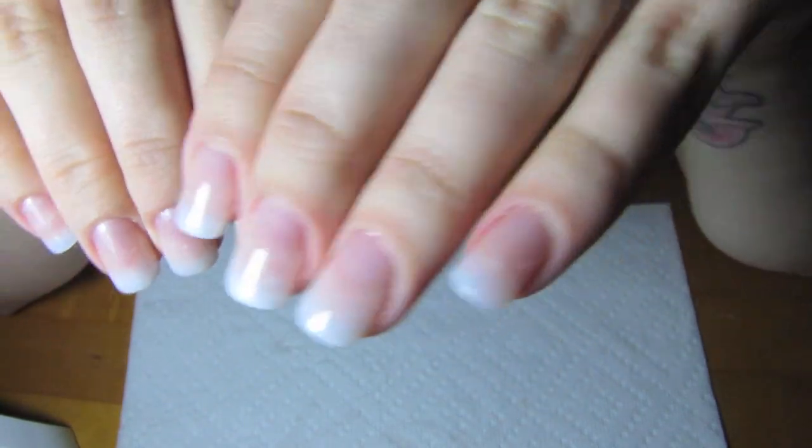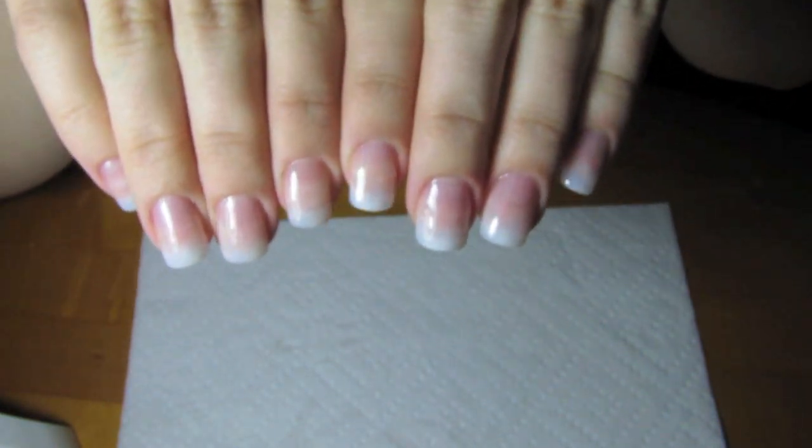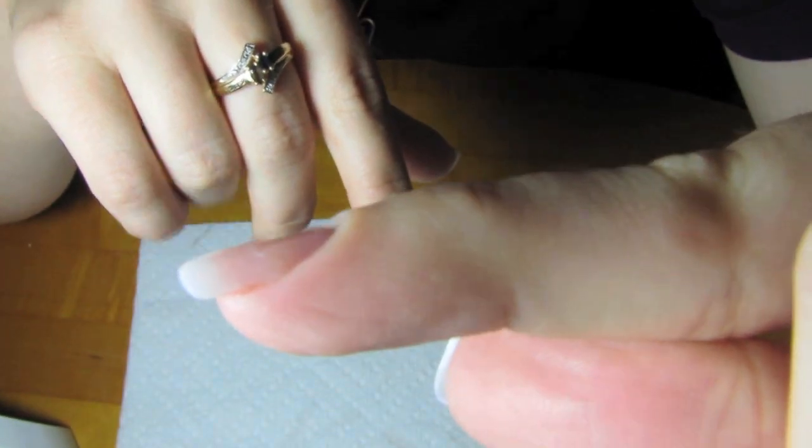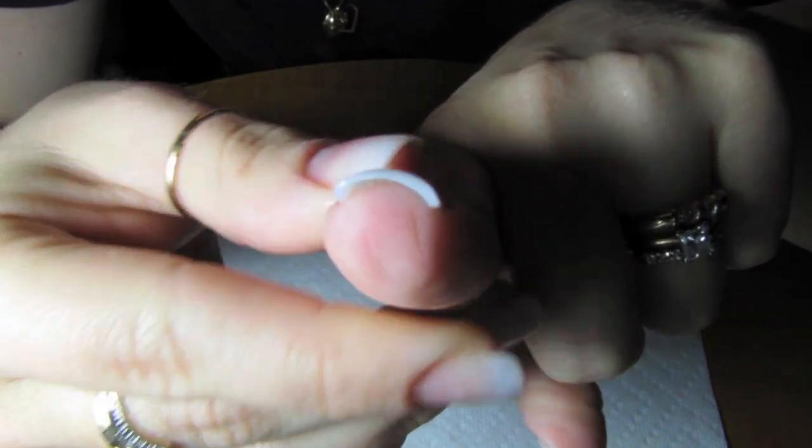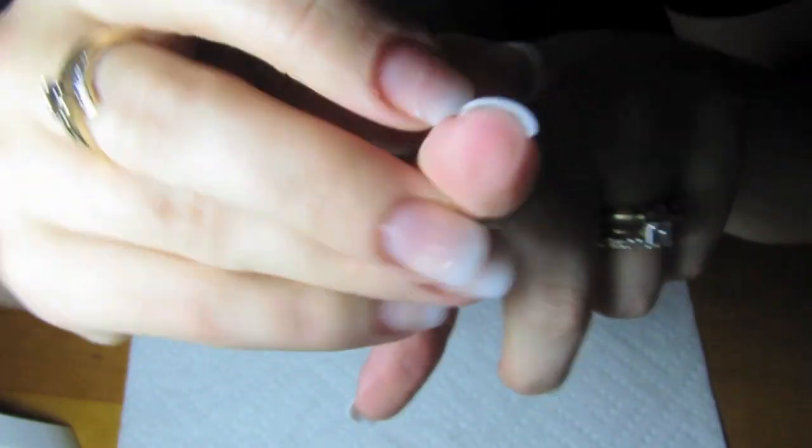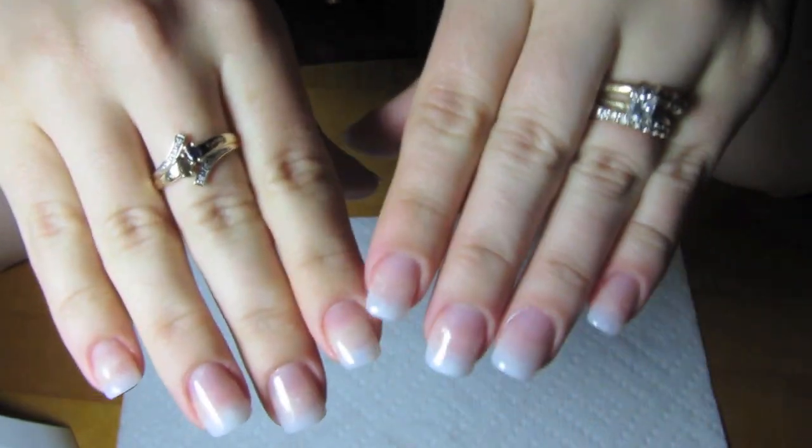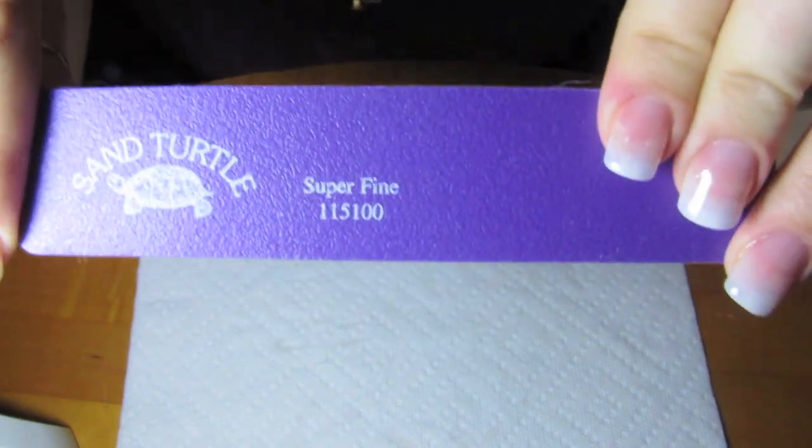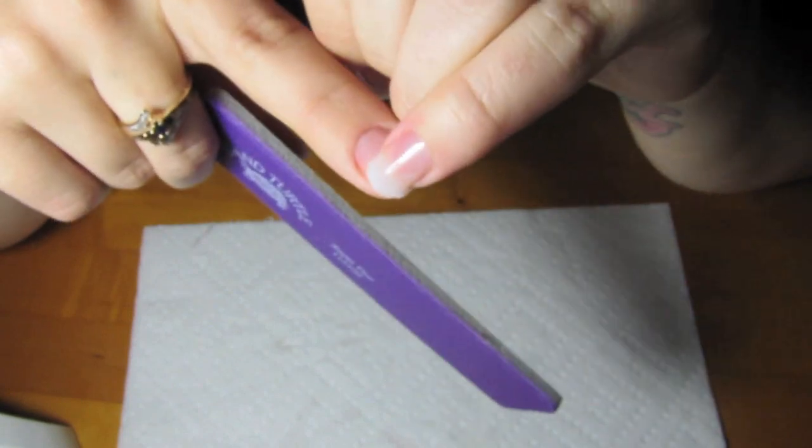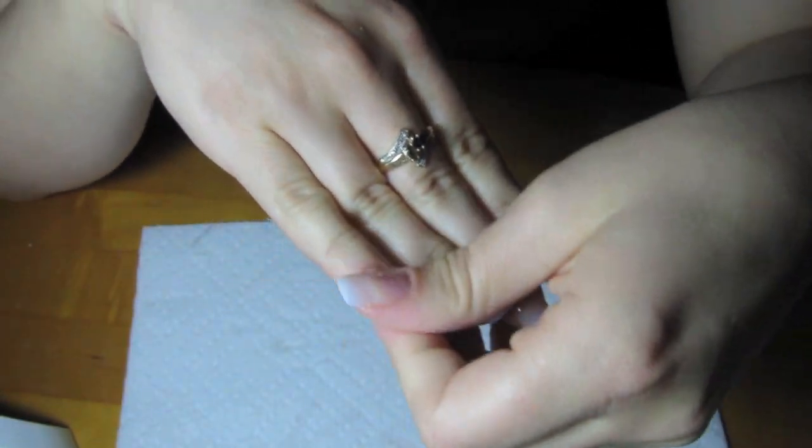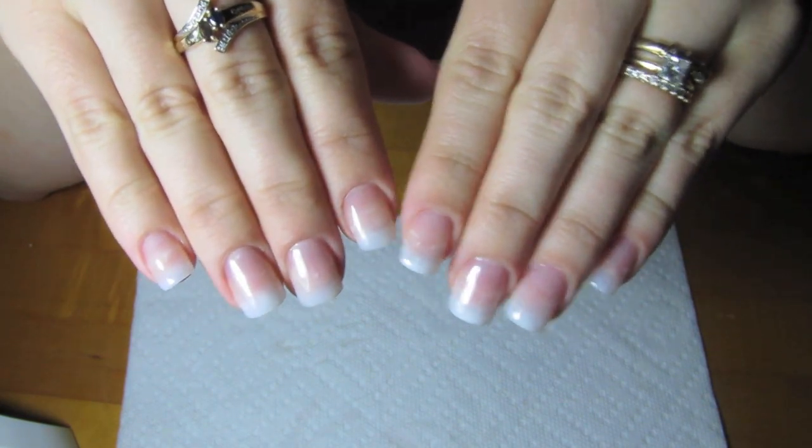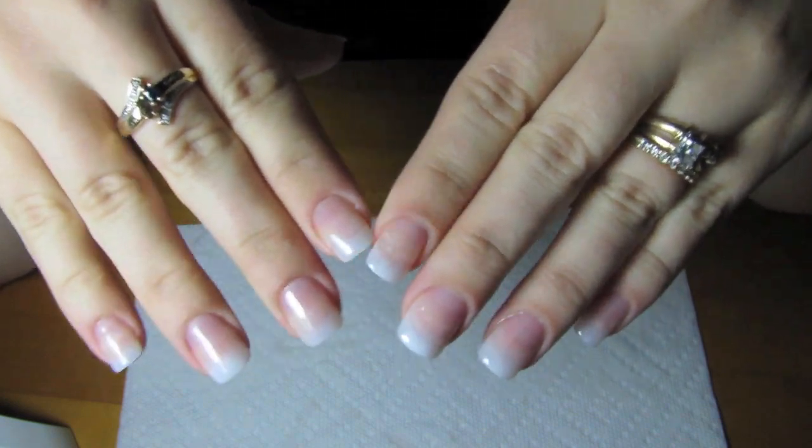And here are the finished nails. As you can see they look pretty natural compared to acrylics or gels. They're not very thick - they're just about the same thickness as your natural nail if it had polish on it. If you used a color polish, then your nails would be finished. But since I used the clear, all I would do is take my super fine buffer and buff away the shine so that your polish adheres to it. Or you could just leave them like this. It looks very natural. And it's just a great alternative to gels and acrylics. It's something easy enough to do at home.